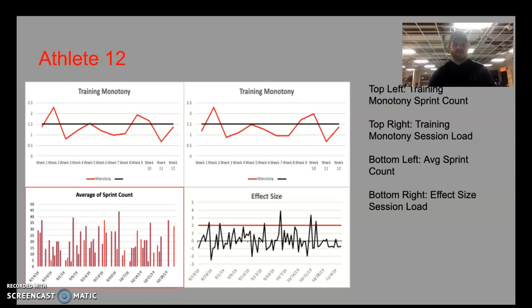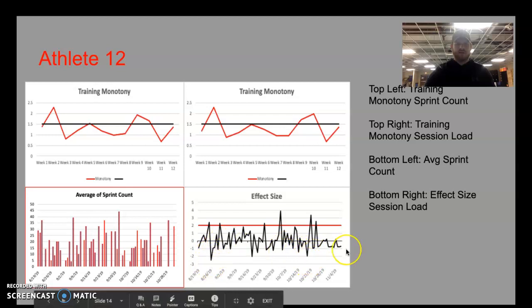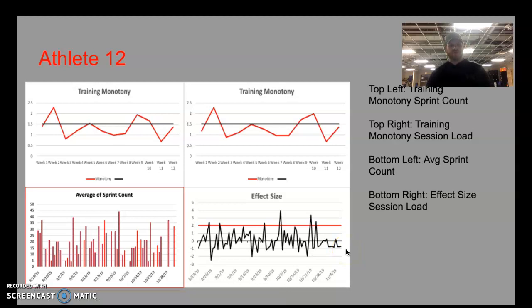Same thing with athlete 2. I mean, it's week 2 and 9 and 10. So week 2, their training monotony, they're not getting a lot of change, and they're hitting it pretty quick. They are actually, especially here later in the season, doing a lot of sprinting. So the training monotony tells us day to day they're not getting a lot of change, and the effect sizes for week 2 and 9 and 10 show us they're getting very little change. But as for the sprint count, they are doing a high number of sprints throughout the year.